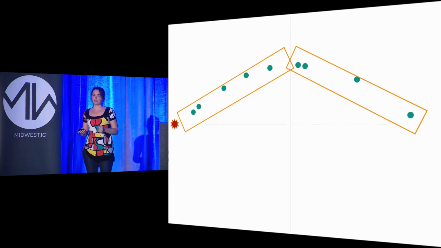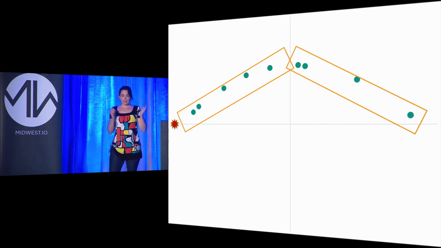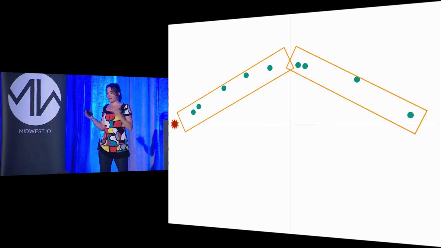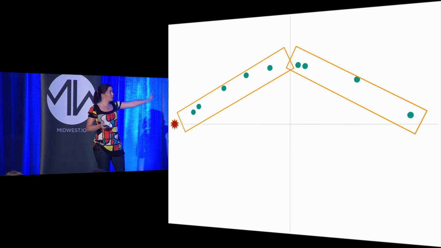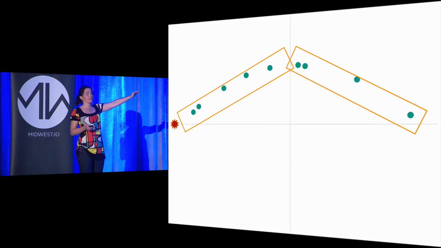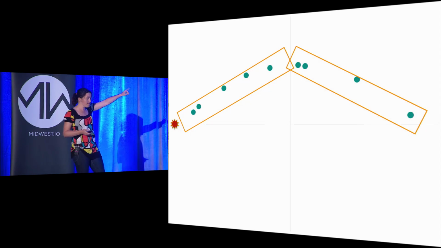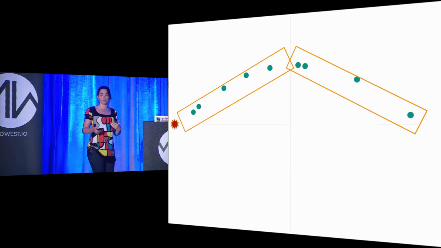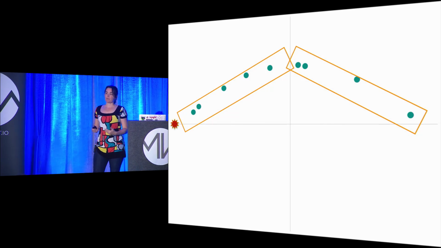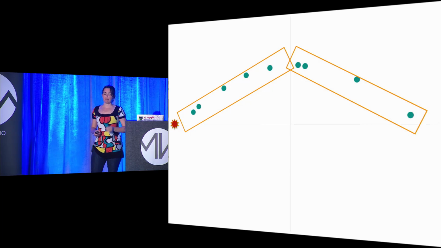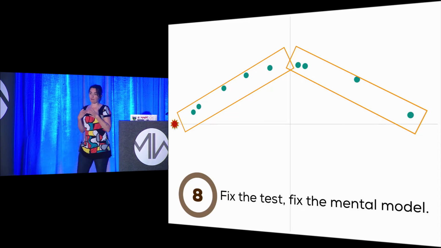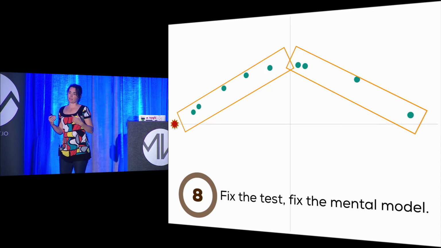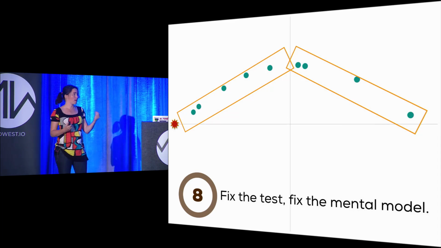In Avdi's presentation yesterday, he said, experiment and fail, and that's how we learn. Experiment, fail, and ask why. So here's our random generator. The monkeys did our experimenting for us, and they found a failure for us, and it's our job to ask why. And in my experience, 90% of the time, this is not a bug in the software, this is a bug in the test. And some people resent that, but I don't. Because every time I fix the test, I'm also fixing my mental model. I am learning something about this code.